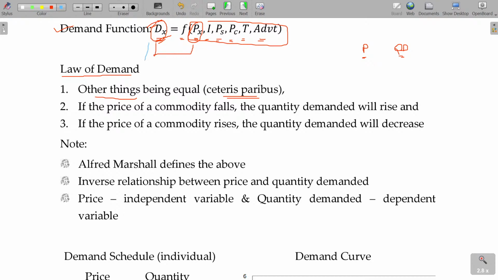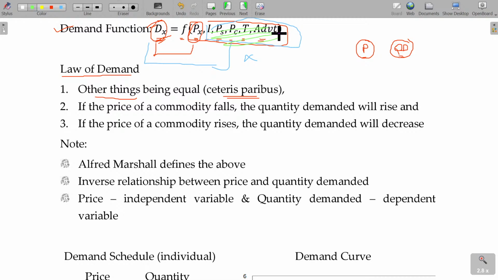Do I connect the demand of the commodity X and these other factors? No. We are not going to deal with them in the law of demand. We confine the law of demand by linking these two only. What are they? Demand of the commodity is linked with the price of that commodity only. That will be studied in law of demand. So price of the commodity and quantity demanded of such commodity will always be inversely related, other things being equal. Other things means all these things will be equal. That will not have any impact.